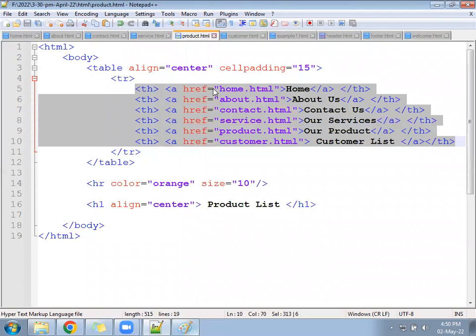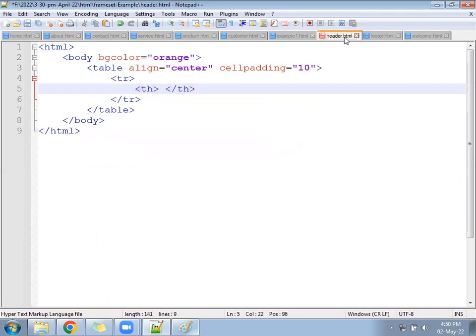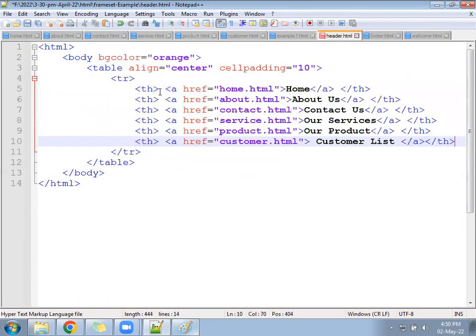Copy all the th. Today, what copy-paste did we do? Copy all the th from here and paste here, from any of the files. I will share this code in the chat as well. If anyone is missing that, they can use this line.